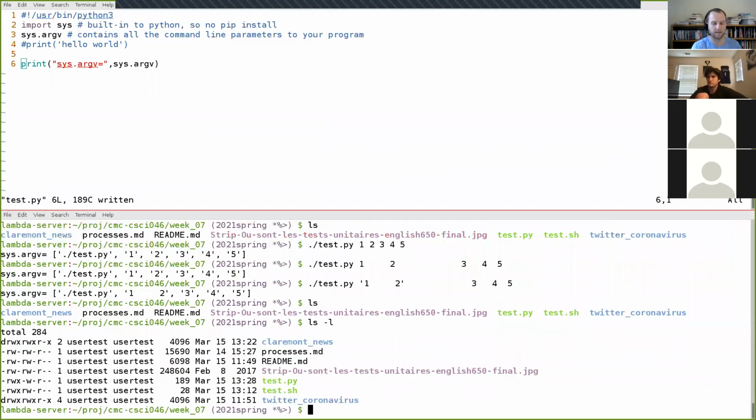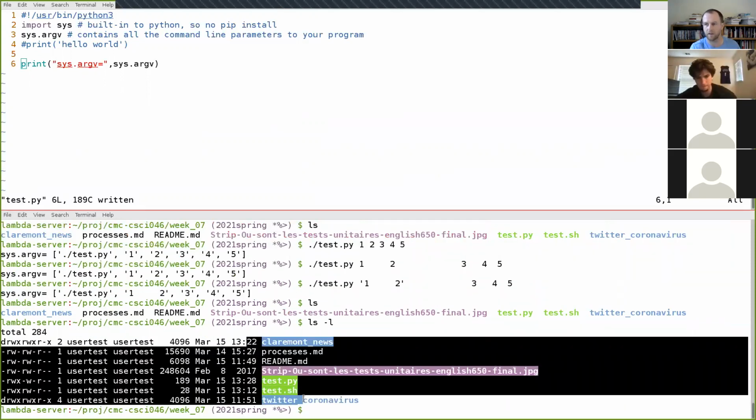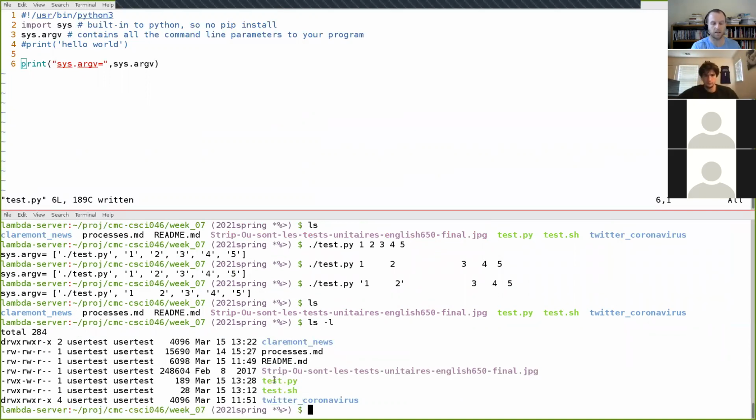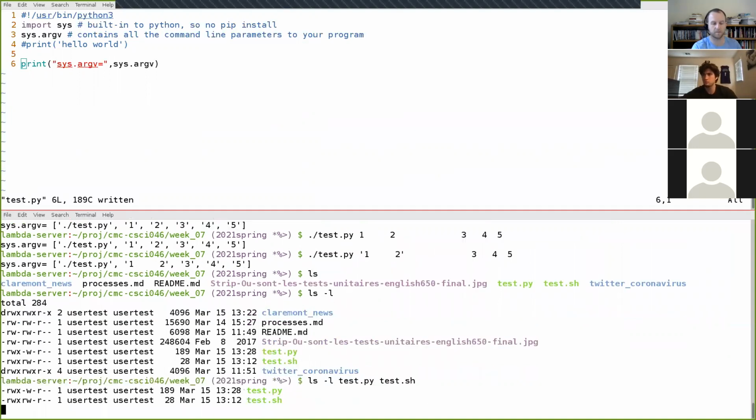In particular, if I do ls -l, maybe I don't want to list absolutely everything that's inside of this folder. I only want to list the files that start with test, because I only want to compare, say, test.py versus test.sh. Well, one of the ways that I can do that is to specifically pass these file names in like this, and ls -l will look at all of the command line parameters that it's given and only put the output for those particular files. In this case, I already knew what test.py and test.sh were, but I can use something called the glob to automate that a little bit more for me.